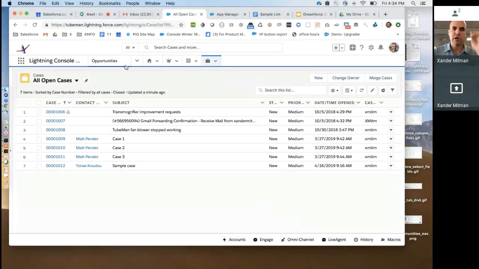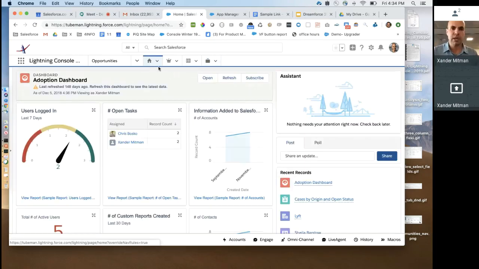The other thing I'll show here, since we're talking about home, is that we've heard a lot of people say, I want home to always be available to my users. So here I created a background utility and opened home, and you'll notice that there's no way to close it. The user cannot close or remove the home tab. You can close a pinned tab, but you cannot close this. And I did that through a background utility using the disableTabClose JavaScript API.